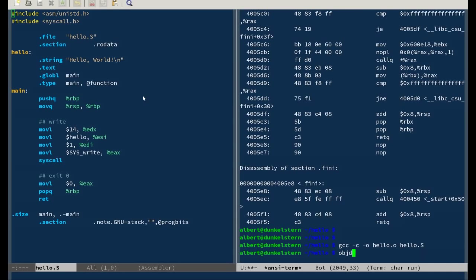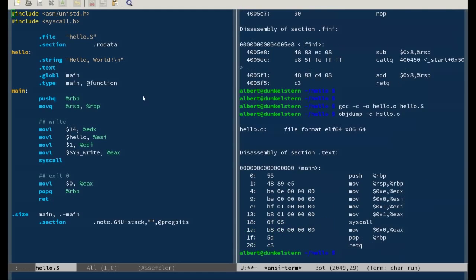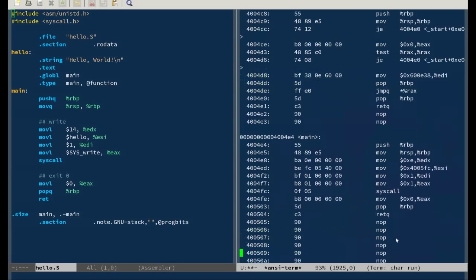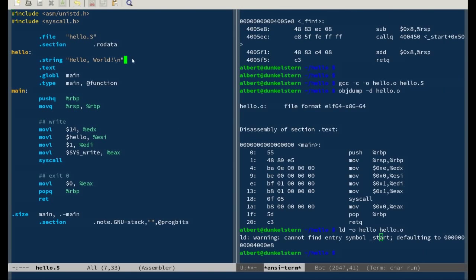Okay, here's the object file. It's only the main function, and if we try to link this, it's going to complain because it can't find a symbol _start, because this start is actually in some CRT from the C compiler. But we don't need that. We just want the main function, so let's just rename main to _start. Yep, replaced a lot of occurrences. Alright, now I have total control.